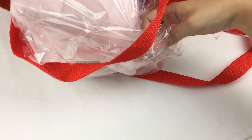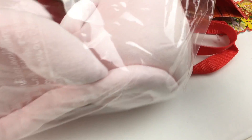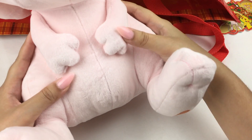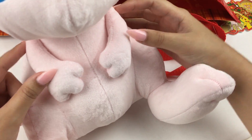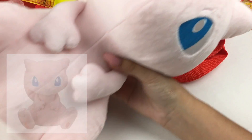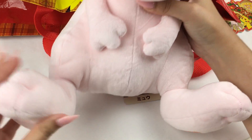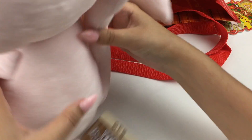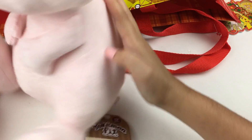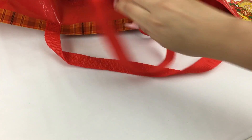I think that's the big plushie so let me grab it. Oh my gosh, I got Mew! It's not Eevee, which was probably the one I wanted the most, but Mew is still really cute and I don't actually have any big Mew plushies so this is nice to have. This is so cute — I'm actually really happy that I got Mew. It's from the Pokemon Fit collection, it's a 12-inch plush, and the quality is super nice. The eyes are embroidered on, the little feet are embroidered too, and it has Mew's tail on the back. It's a really pretty pink color.